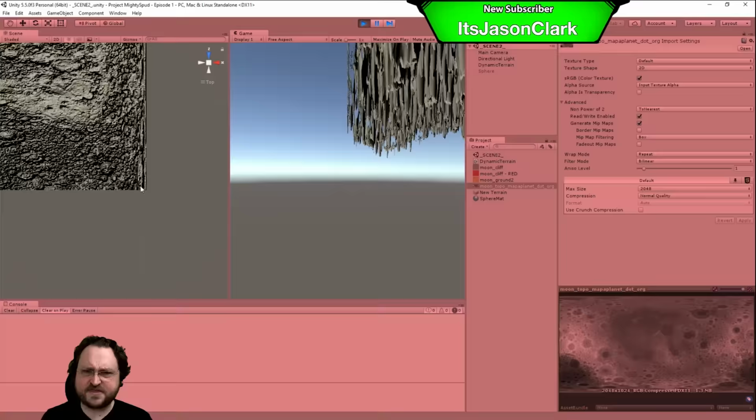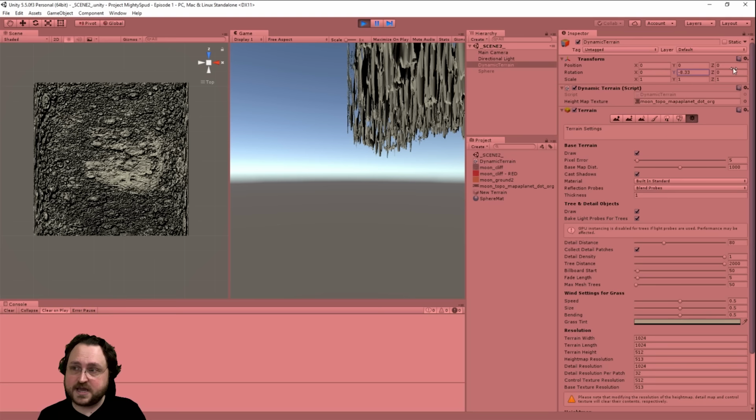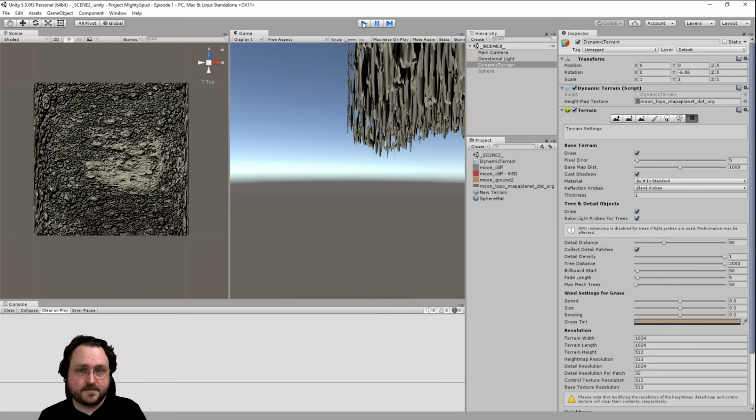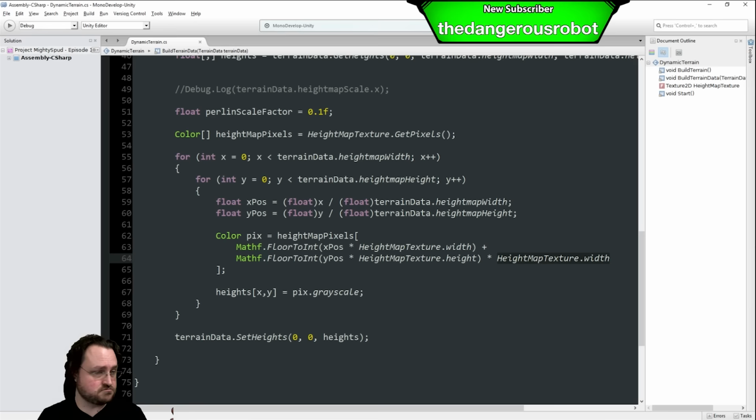Why is that? Well, probably due to some sort of internal optimization, and related probably to the fact that we cannot rotate this terrain, right? This terrain is unrotatable. We can't rotate it in any way whatsoever. The X and Y coordinates get flipped from what you expect for some reason. Now, part of it may have to do with textures sometimes being upside down. That happens from time to time. That's not what's going on here. It's actually your terrain inverts your X and Y coordinates for some bizarre reason.